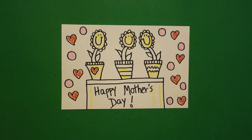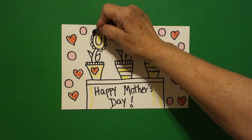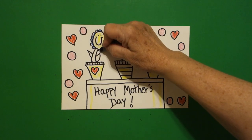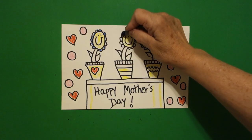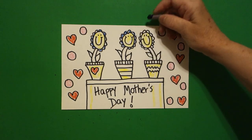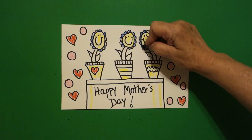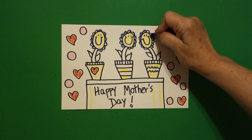Put that color away. Now I have my blue, and I'm going to do all of my little spaces up here blue. Now, again, this is another choice. You can do a different color if you want. This one doesn't really matter because you're not going to lose your faces if you choose a different color, a darker color. The only one I'd be concerned about is the one on the face. Like, you could use pink instead of yellow, and that would work, because that's a light color.